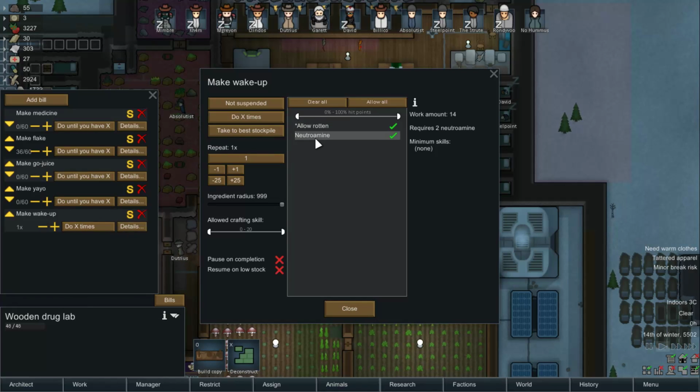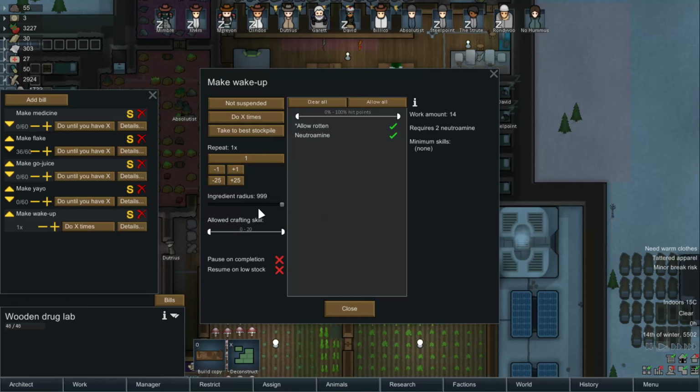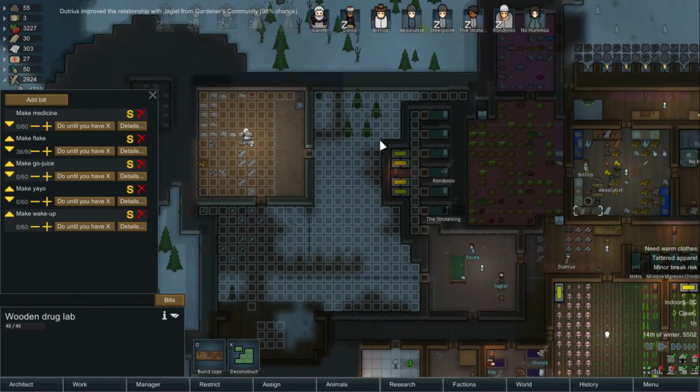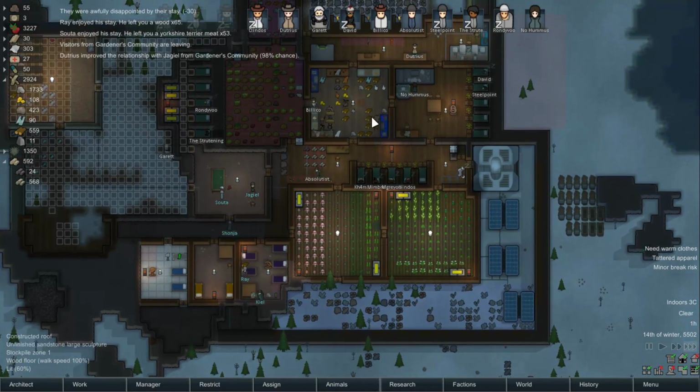Wake Up requires just Nutramine. Interesting. We'll go ahead and I'm going to leave it low on the queue. That's going to be fine, but I will say do until you have X. We're just not going to have the Nutramine to do that, so we'll leave it low in the queue, and that's going to be okay. But we are going to keep trying to buy Nutramine whenever we get an option. We'll also potentially have to buy some Plasteel when we get that chance, which hurts a little bit because that's going to be insanely expensive. But we're going to do what we can.